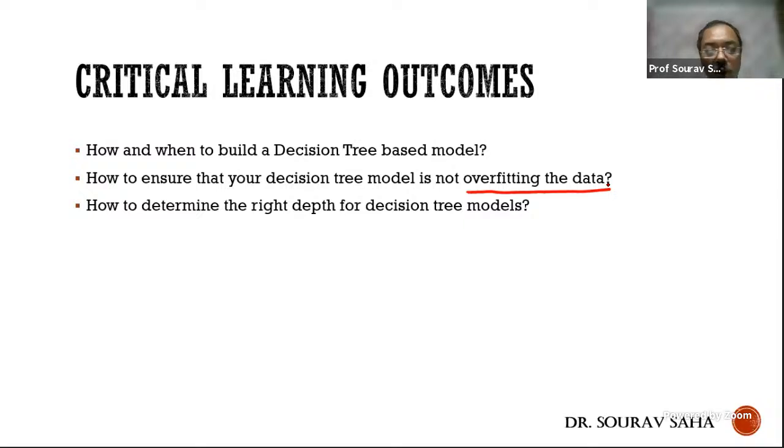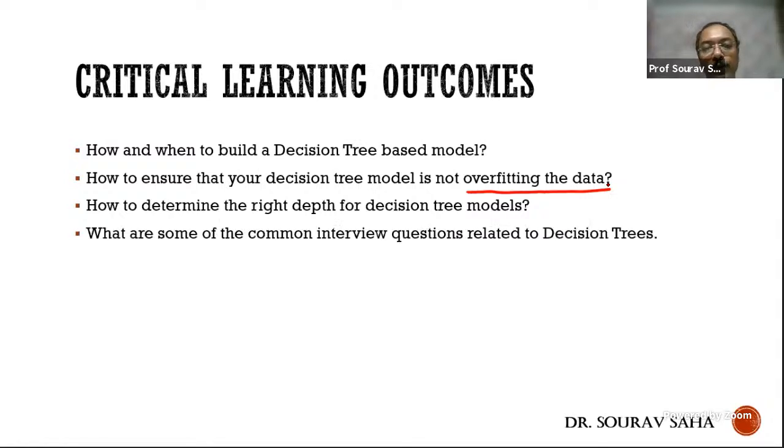Also, if it's a tree, as you know, a tree can be very small, like a bonsai, or it can be a very huge one, like a banyan tree. When you are using a decision tree for taking some decisions on your behalf, how big should the tree be? Will it be as small as a bonsai tree, or like a very big banyan tree? What kind of a tree are you going to have? The depth of the decision tree is what we'll talk about. Some common interview questions which might probably come your way for a decision tree, that's also something I'm going to discuss.